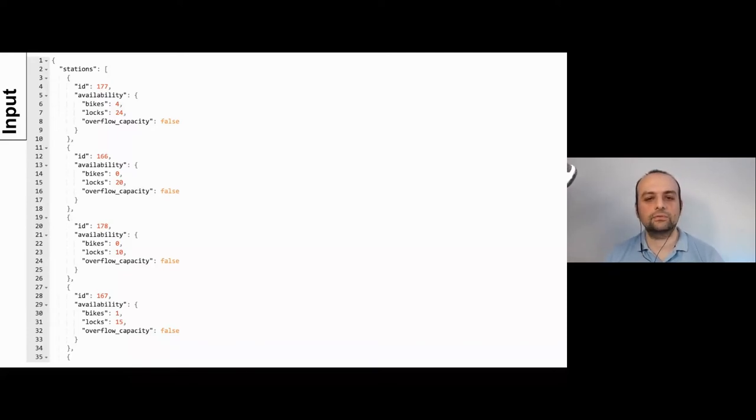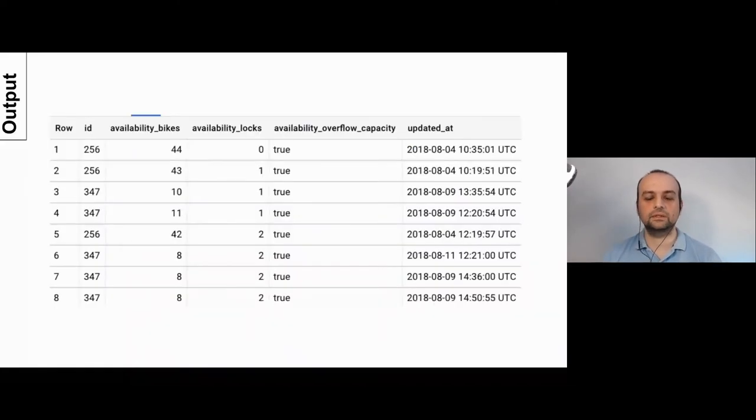And I wanted to convert this structure. I wanted to denormalize it because I wanted to do a little bit of reporting on that and play, pretend a data scientist on top of it, or do some stuff with it. So I wanted to denormalize it and create something like that. That was the first version. So I have IDs, I have availability of bicycles, I have availability of locks. I have some other information about it.